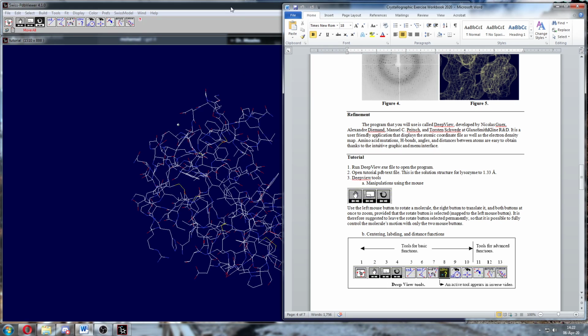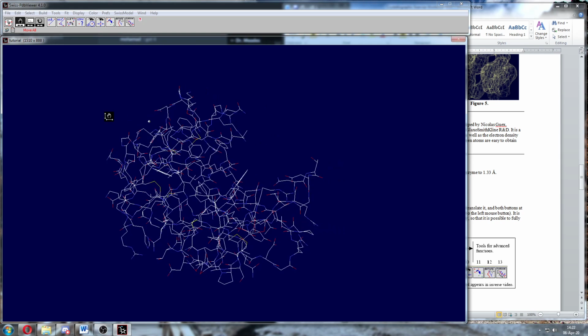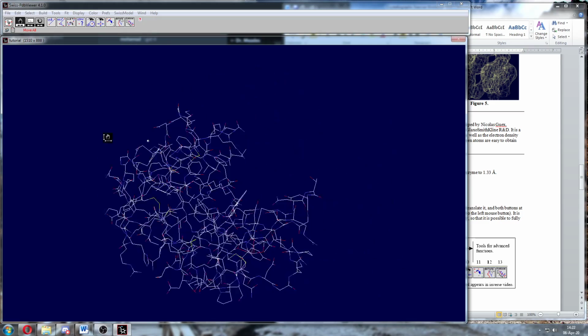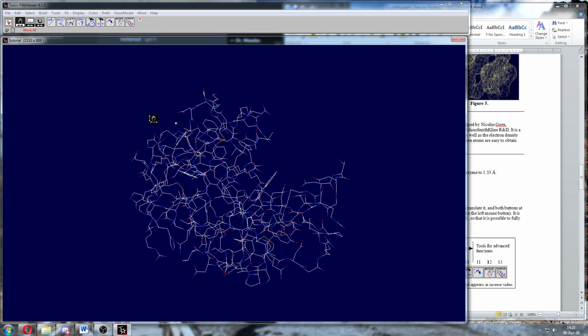So going to the program, I have the hand tool selected. I can select any one I want. So I'm going to select the hand tool, put the mouse in the field out here. It should show you the hand tool. And using the left mouse button, if I click and hold down and move it, it moves the molecule around. This is called the translate tool, right? I can move it left, right, up, or down, right? Any way I want. Right?